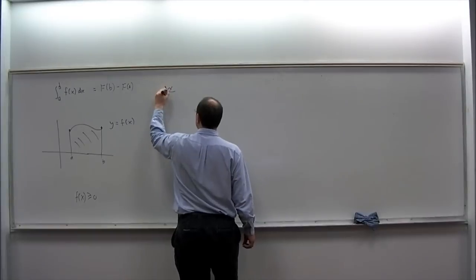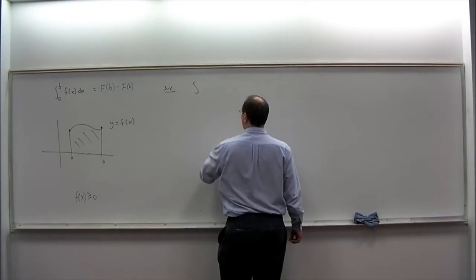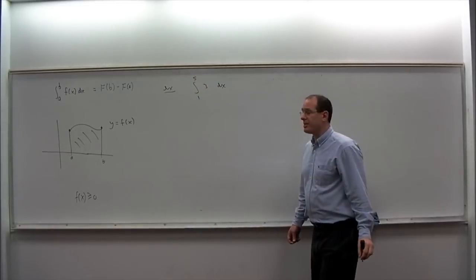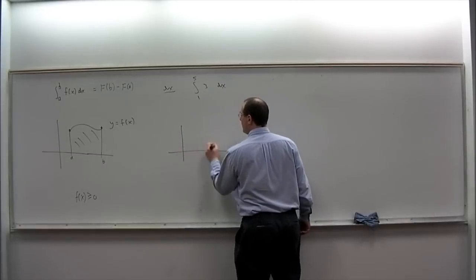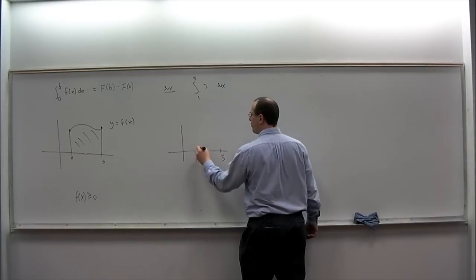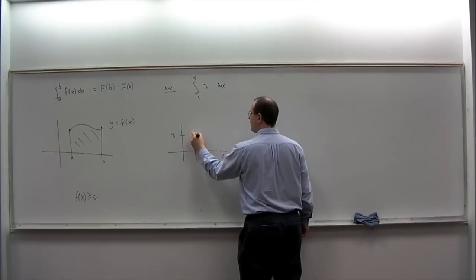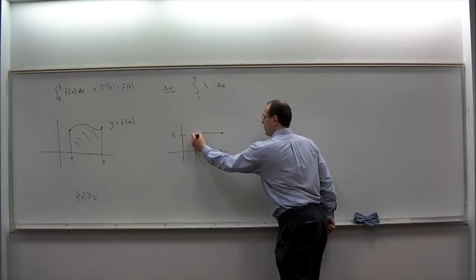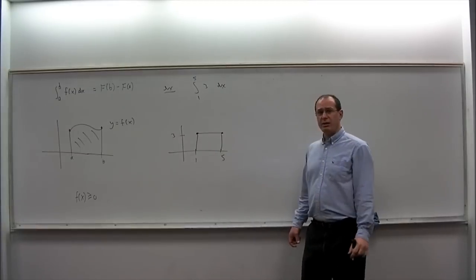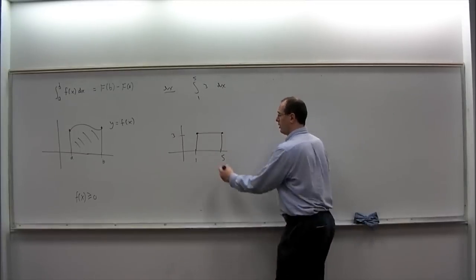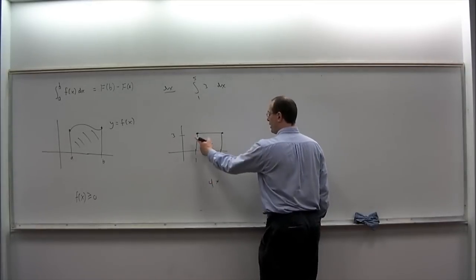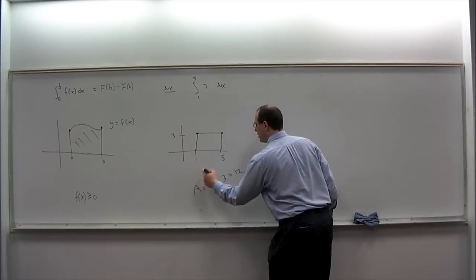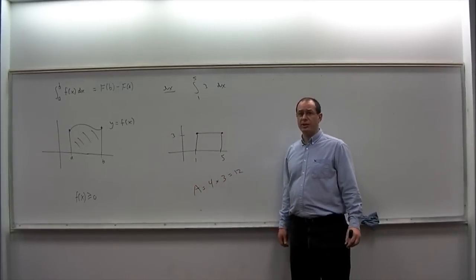So as an example, if we calculate the integral of 3 from 1 to 5, that's a pretty simple integral. In fact, we don't need calculus. Over the interval from 1 to 5, the function f of x equals 3 is a horizontal line, and therefore the region is simply a rectangle, and we don't need calculus to find the area of the rectangle. The width of the rectangle is 4, and the height of the rectangle is 3, and so the area is 12. So this integral should give us 12.